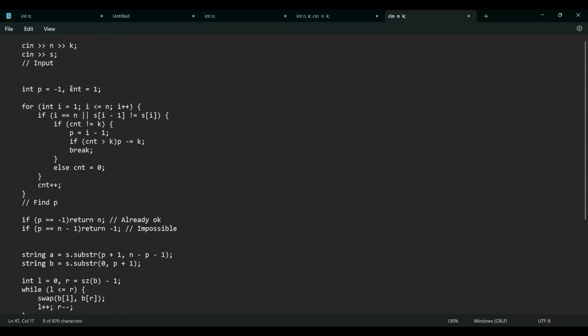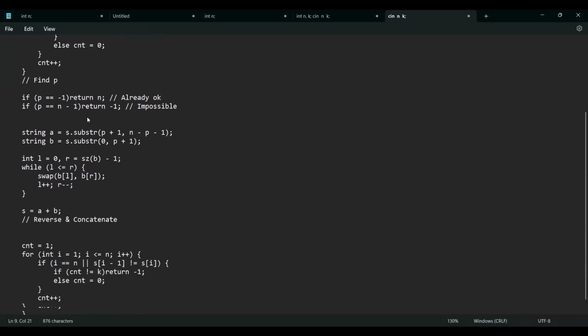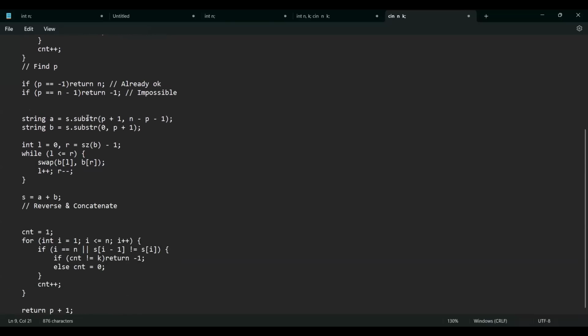Why P plus 1? Because P started from 0, like P is 0 indexed. And how are we checking that it's K proper? Just check whether these two are different. If it's a K bucket, it's okay that these two are not equal, but for a K length substring, they have to be equal. So this thing is clear, right? Why P cannot be bigger?